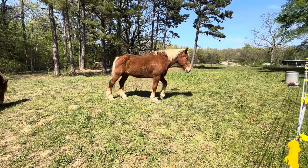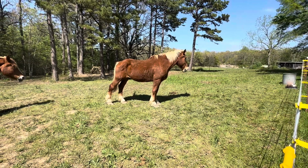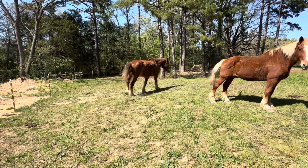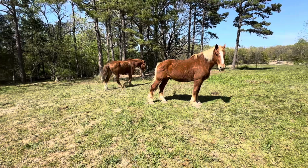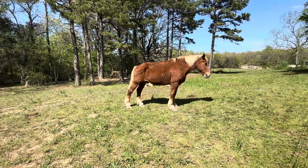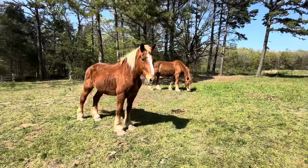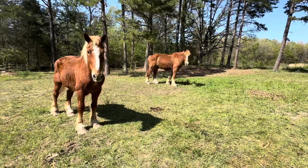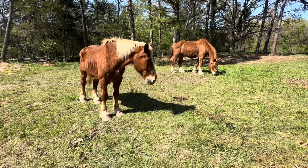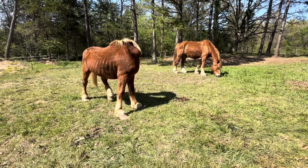James is what you actually call a palomino because of his mane and tail color, whereas John is considered a sorrel. That's kind of interesting, I always think, because just because the mane and tail is a lighter color than John's, he's considered a different color in the Belgians. I know this isn't true across all horse breeds. Every horse breed has different colors that kind of cross over to other breeds, but they're different names for the same color, in my opinion.